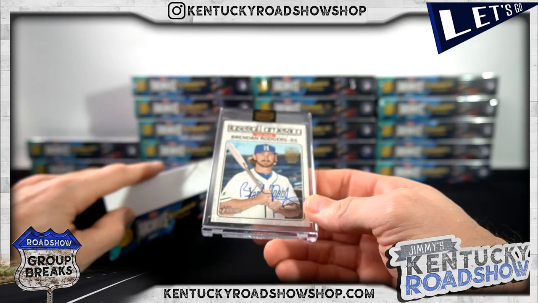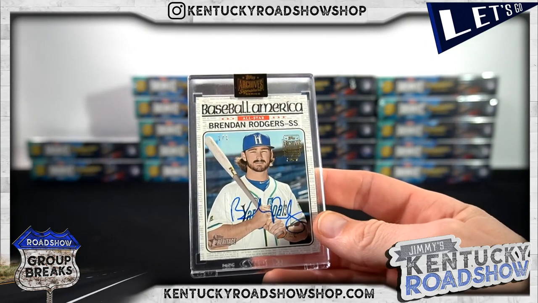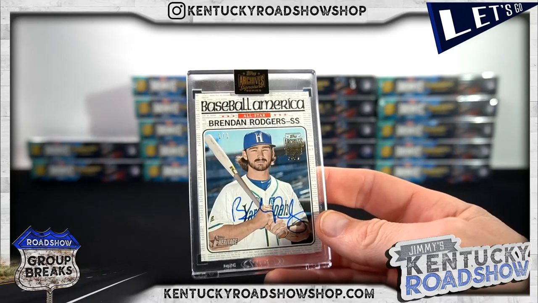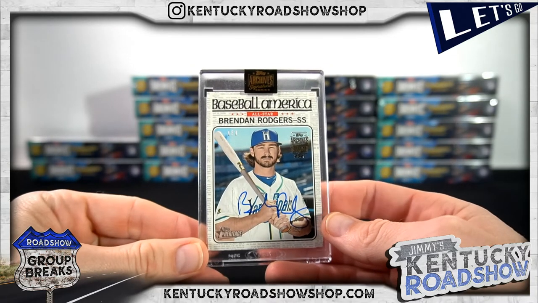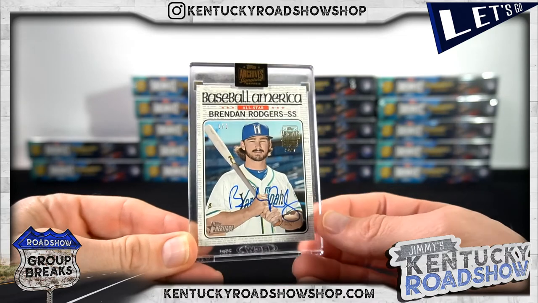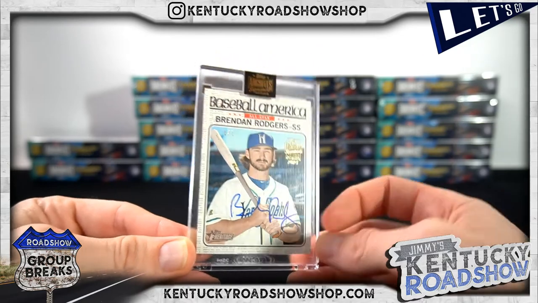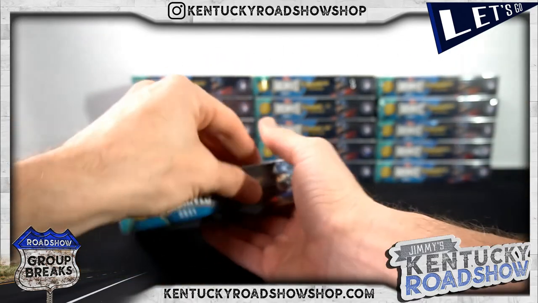Brendan Rodgers, that's a cool one. Heritage Baseball America. One of one. Brendan Rodgers, teacher. Very nice. Excuse me.